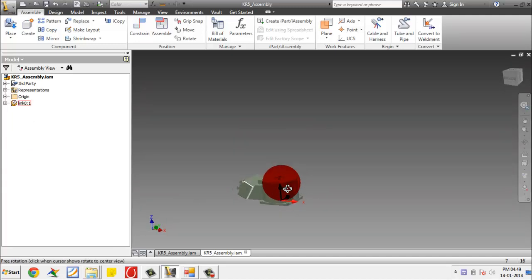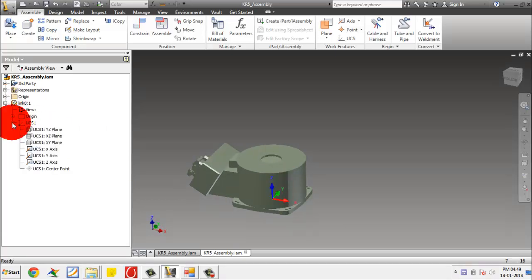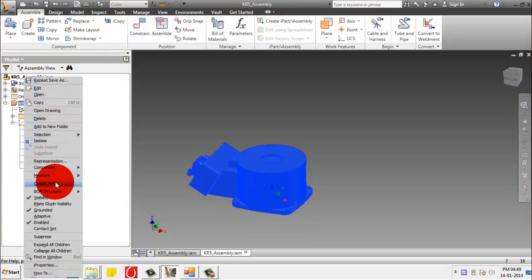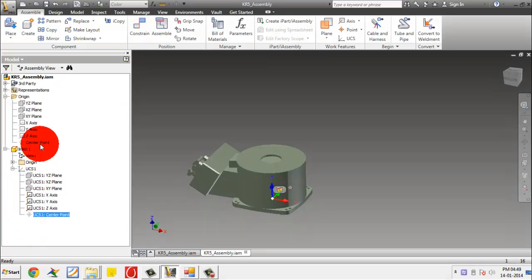Now when you create an STL file, it is necessary that the origin of the inertial frame and the origin of the UCS that you have attached to the links must coincide, and the UCS must coincide with the inertial frame. Usually link 0 has its frame coincided with the UCS, so you wouldn't be needing much change. You can see all the axes are coincident.